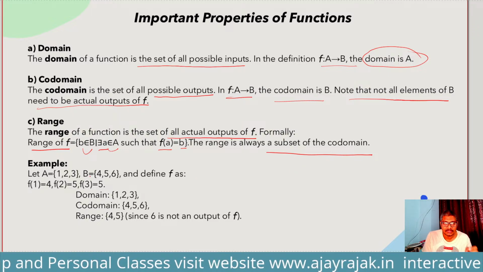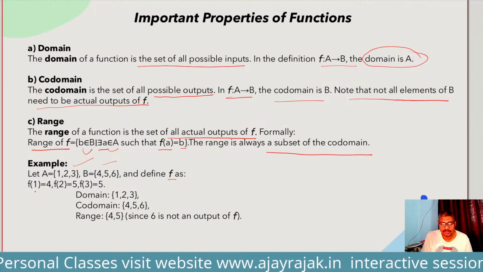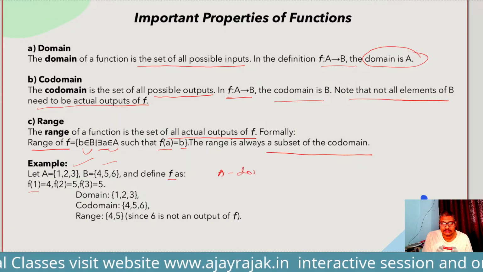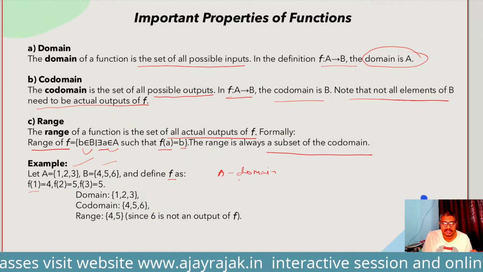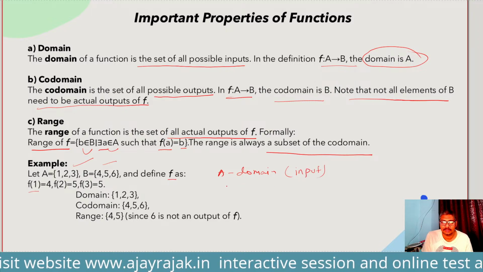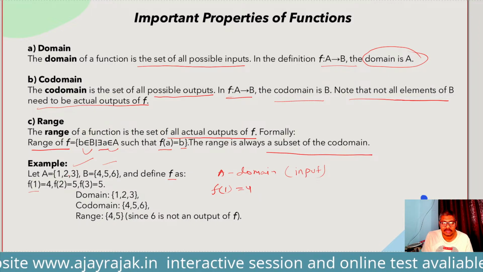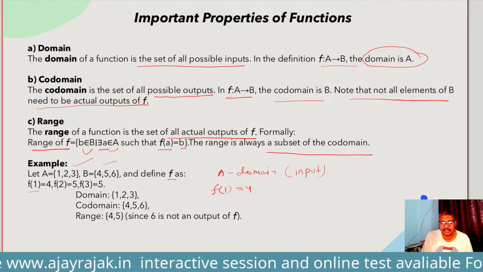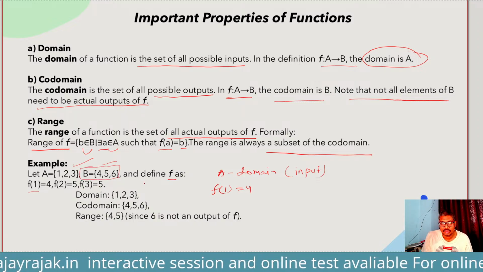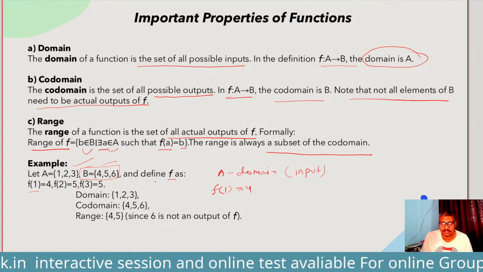Okay. See here an example. We have sets A and B, and they are defined by a function F. So if we put here F1, because all the A are the domain, A is the domain, right? And we are taking the elements from the domain, that is also the input. So we are taking the elements from the input in our function. Suppose the first element 1, so we are getting output 4. Similarly, we are taking the 2, we get output 5, we are taking the 3. So whatever the outputs, they are making the set B, right? So this is our... no, this is our codomain.